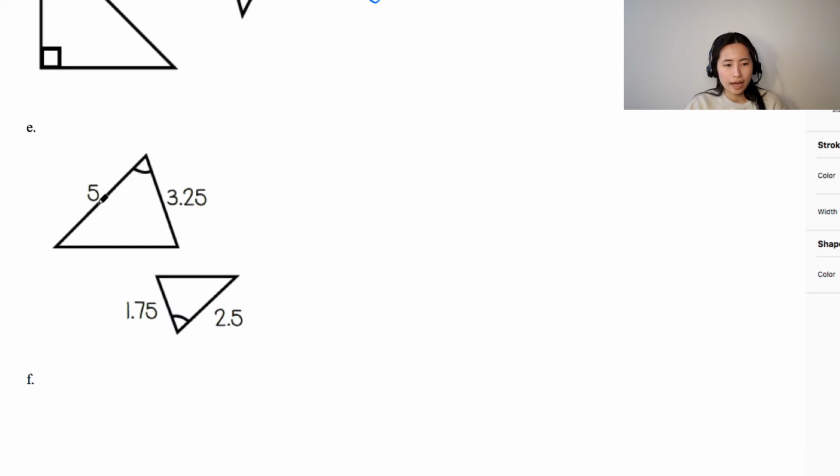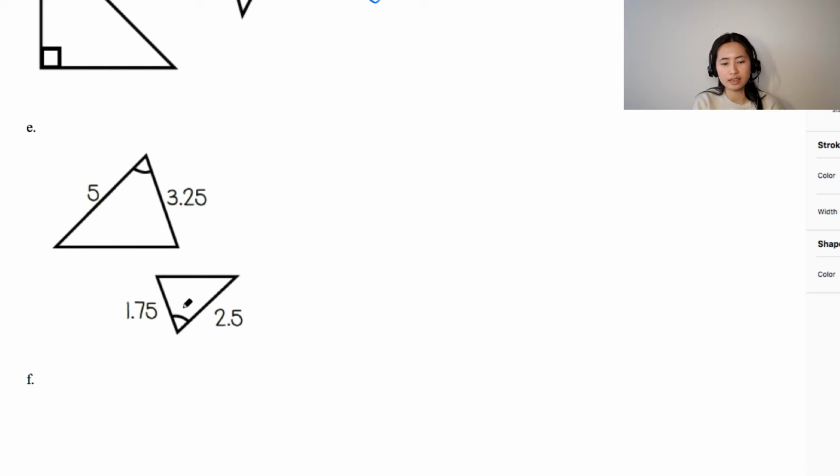Okay, so we have part E. We have this angle and this angle, the same, as you can see. So maybe you can figure out if the dimensions are proportional, whether your sides are proportional. So if you're looking at 5, and also think about this: because you're referring to this angle and this angle over here, it has to make sense. When you're comparing this 5, which side are you comparing it with? Is it 1.75 or 2.5? I would say you're comparing it with 2.5.